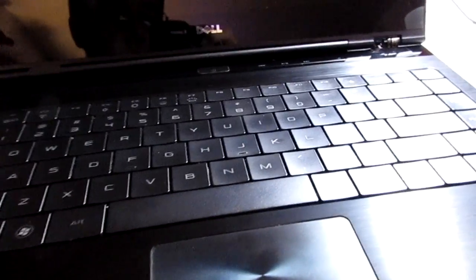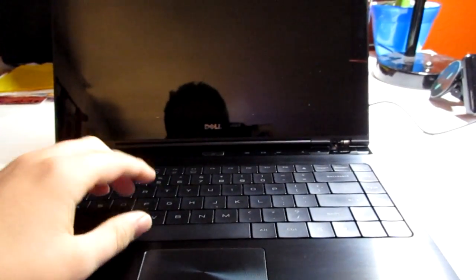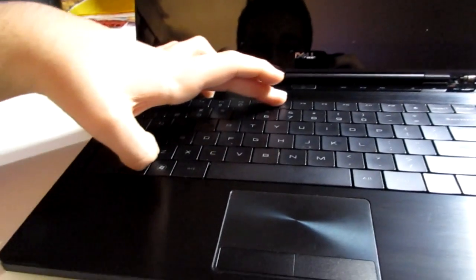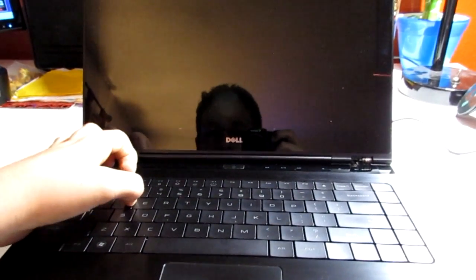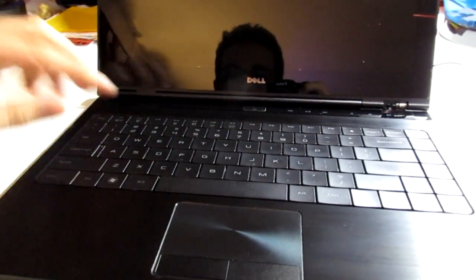Yeah, the keyboard is quite nice. It has very large keys, and it feels really nice to type on, I must say, especially if you have large hands. The only thing I found with this keyboard though is that I could not get the backlit feature to work. I'm not sure why, but I don't know if there's a loose cable or a driver issue or something. As of now, the FN plus F7, which is supposed to toggle the backlit keyboard, is not working, so I don't know what's going on there.